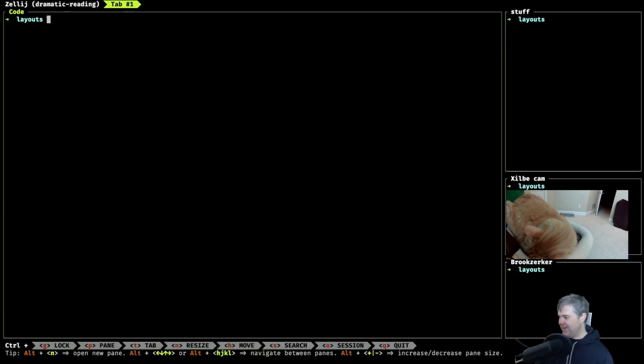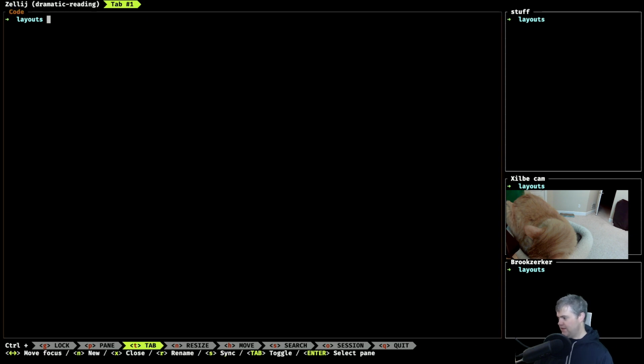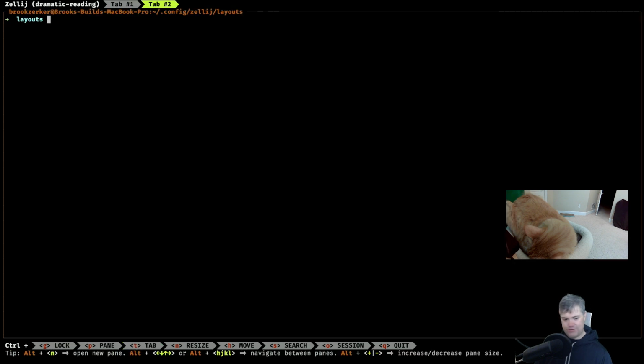Oh, there it goes. Okay, so if I now tab, oh, so it doesn't have the C, but that makes sense. Okay, so if I then do C mode, oh, now C did create a new tab. It just didn't use the same layout. I was really hoping that it would.